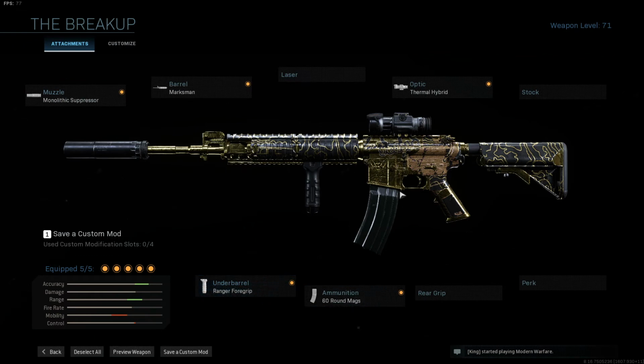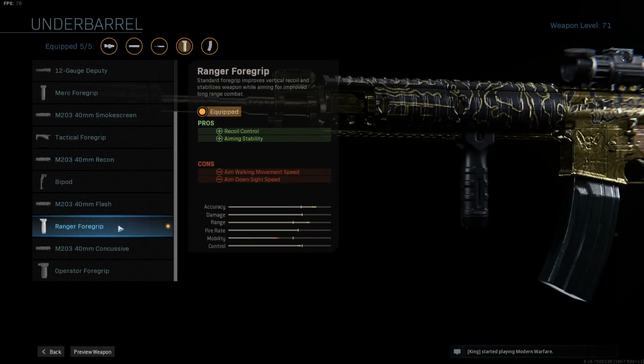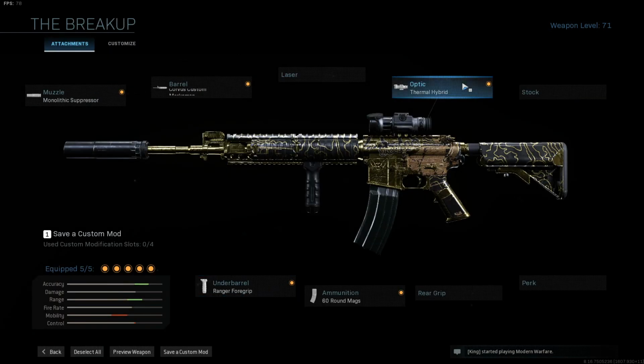What I changed up here was the rear grip and underbarrel. This is a lot more of a slower pace M4, one that is made more so for endgame if need be, and more so for just playing slow and almost positionally. On the underbarrel, we threw on the Ranger foregrip, which is going to be the best underbarrel and grip for long range and stability. We got the recoil control and the aiming stability, so this is just going to help you guys hit your shots.